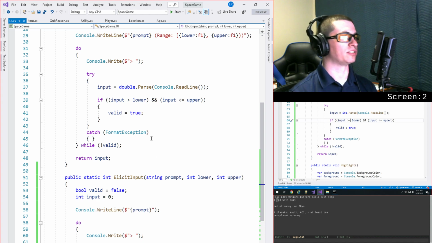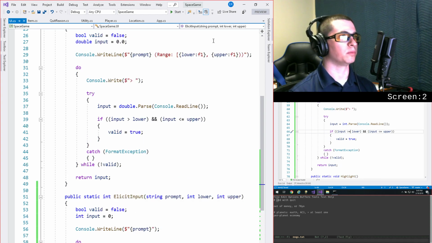And there are probably better ways to notate that as well, particularly with this range context up here. If you don't understand set notation or you don't remember how set notation is done, you're not going to know what that means, and that's fine. We could probably find a better way to describe that to the user.